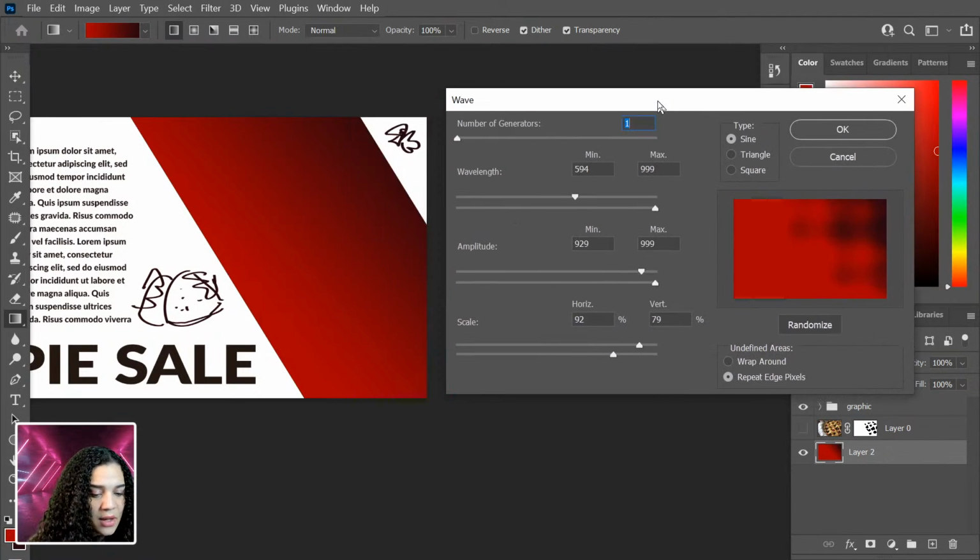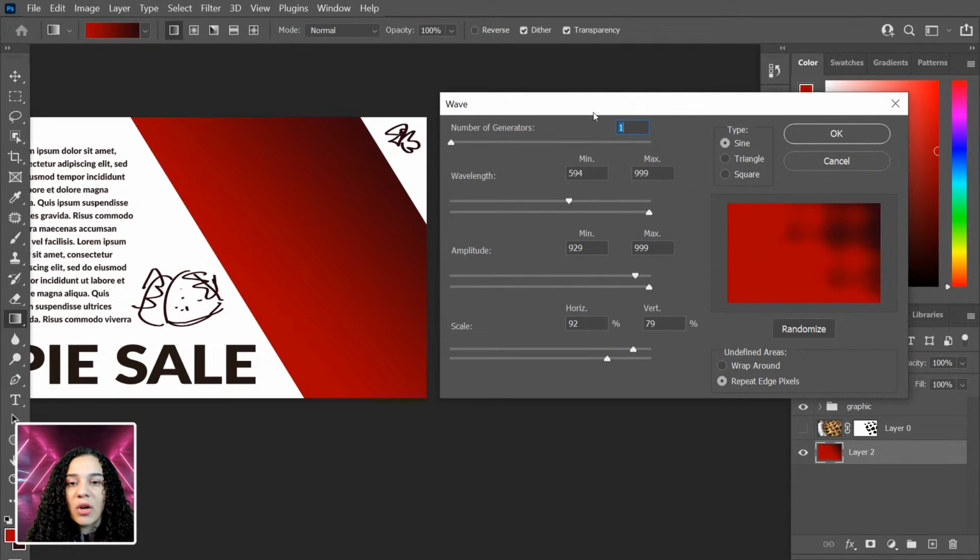There we go. There are a lot of really strange generators and things in here, and you can tweak them to what you like. Personally, I like a single generator in mind, but if I crank this up, you can see how it starts to make this weird plaid kind of effect. I'm going to leave it on one generator, and mess with the wavelength. Okay, I'm going to bump that down. I want a little more texture in there, and I'm going to play with the amplitude because I want to bump this into a strange, there we go. I want to, let me see.